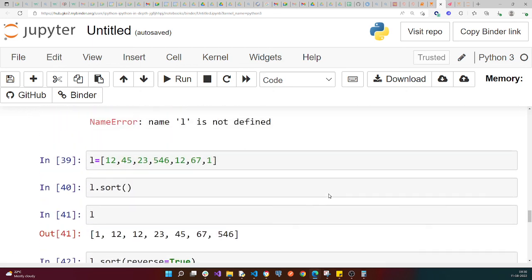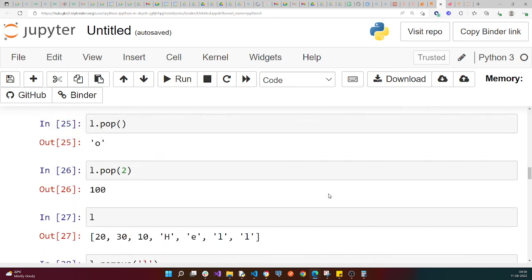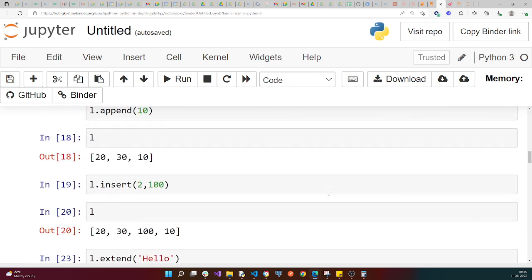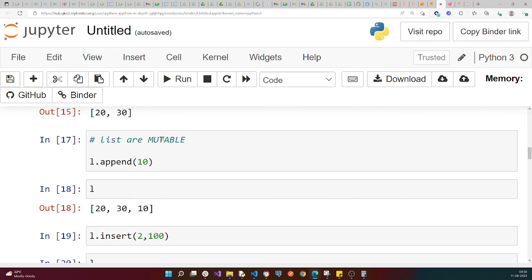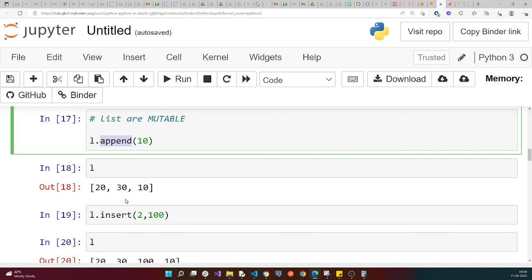Now in tuple, since tuples are immutable, whatever methods we have in list, like append, can tuple have append? No, because it's immutable. We cannot append anything inside a tuple. What about insert?